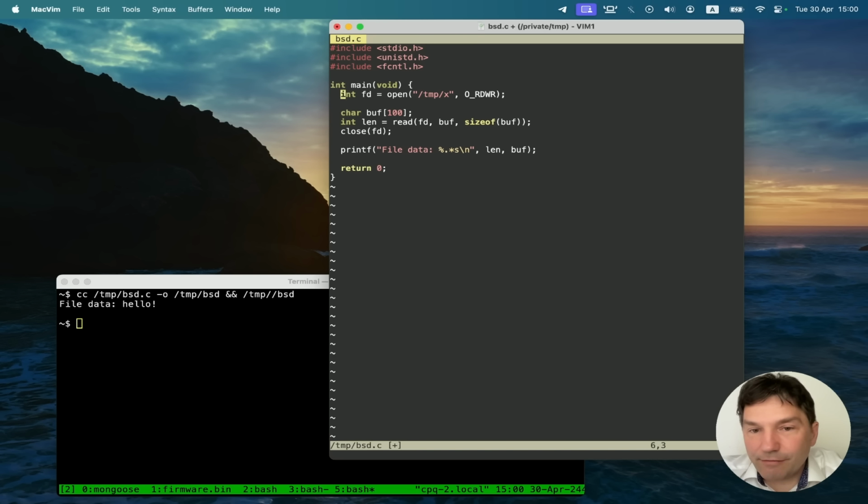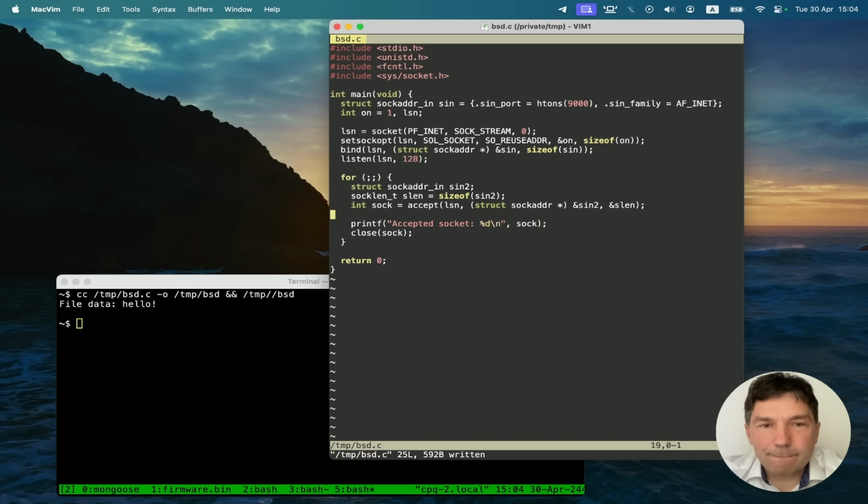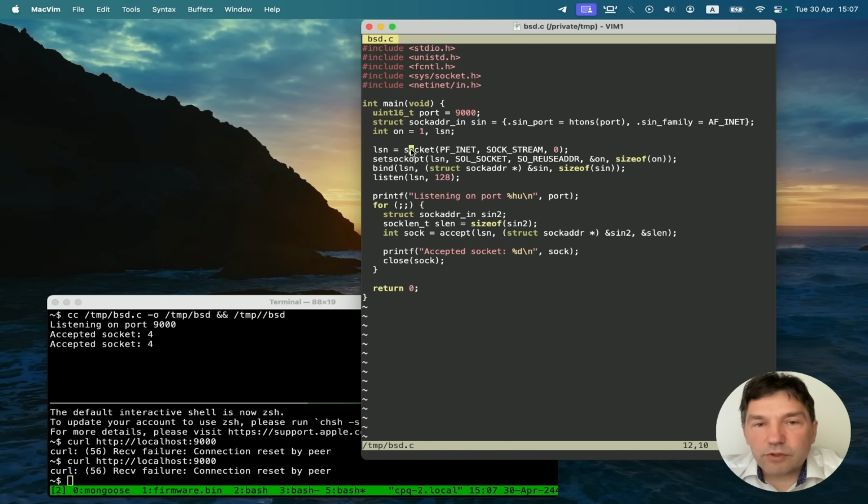Now I'll create a very primitive, very simple web server using the BSD Sockets API. A socket call creates a new descriptor for the network connection. Then the bind and listen calls make that descriptor a listening connection. And then we fall into an infinite event loop. In the loop, we accept new incoming connections from that listening connection.